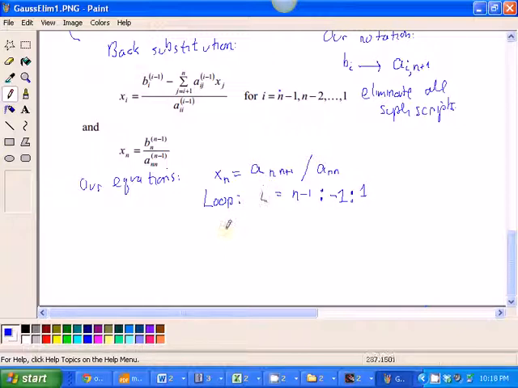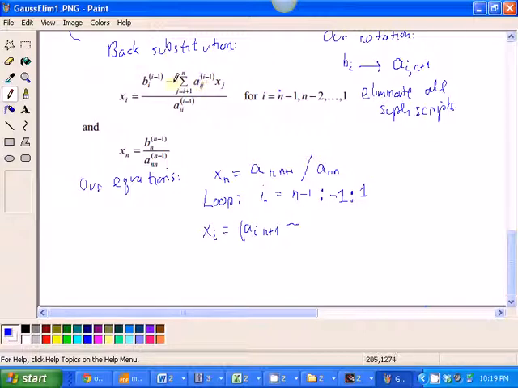Okay. Now during the ith iteration of the loop, I'm going to get xi, and here he has bi. Now I know that bi for me is the same thing as A i n plus 1. Then I need to subtract this sum. Now what is this sum?